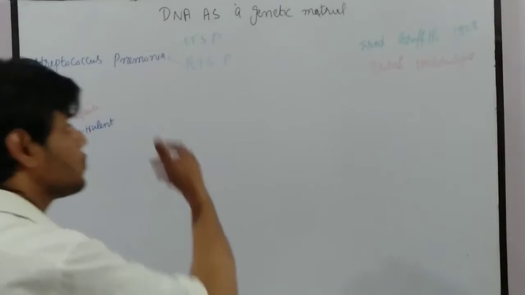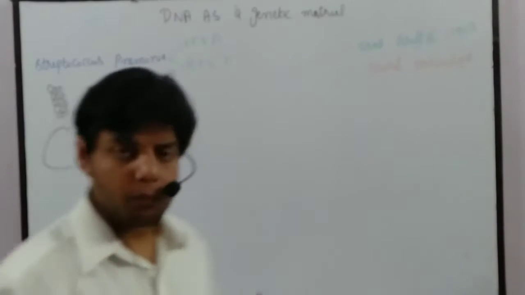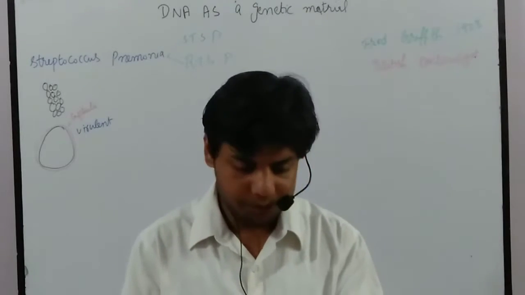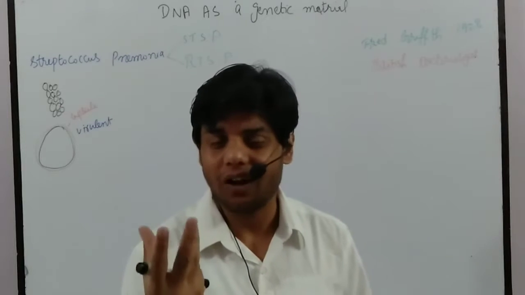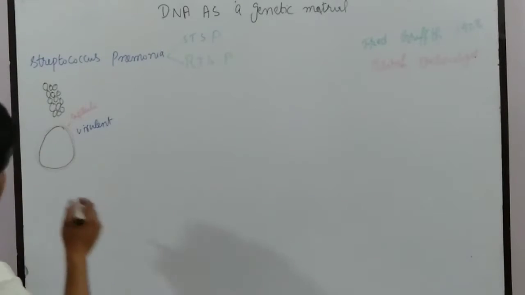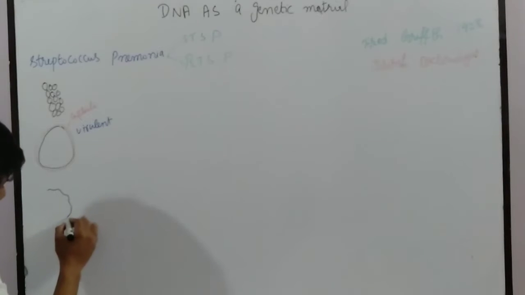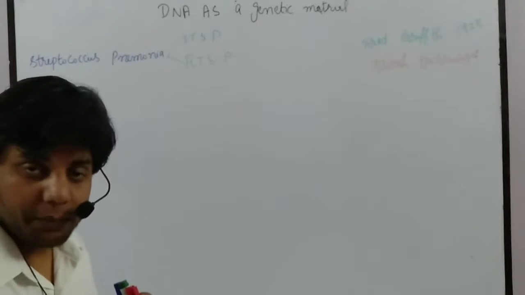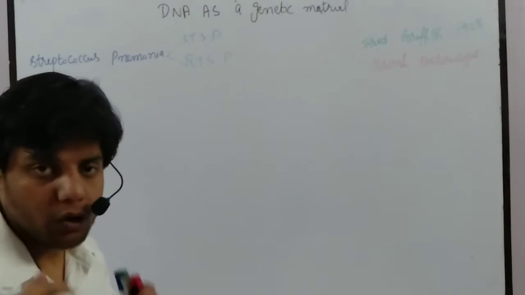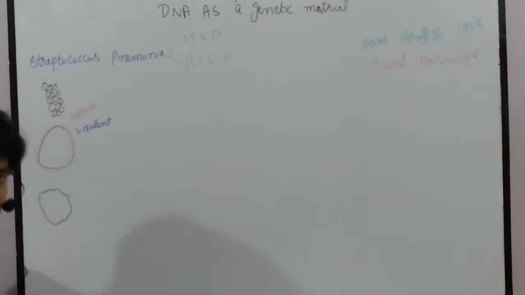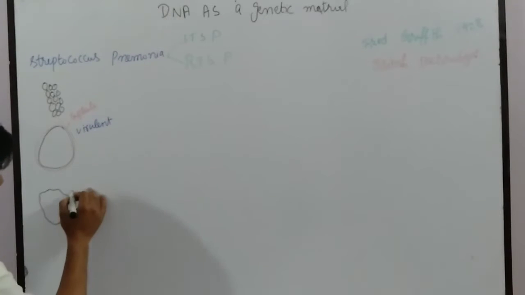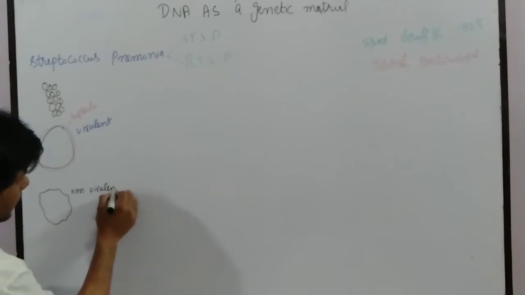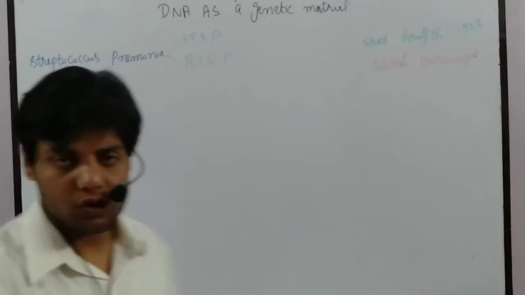The second thing, he also used the rough type of bacteria. Rough type Streptococcus pneumoniae can show colonies on a petri plate, just like in a rough form colony, if we see the structure like that. So it was called rough type Streptococcus pneumoniae. In this case, they don't have a capsule and it was non-virulent. Okay, non-virulent means they don't have the ability to cause disease.